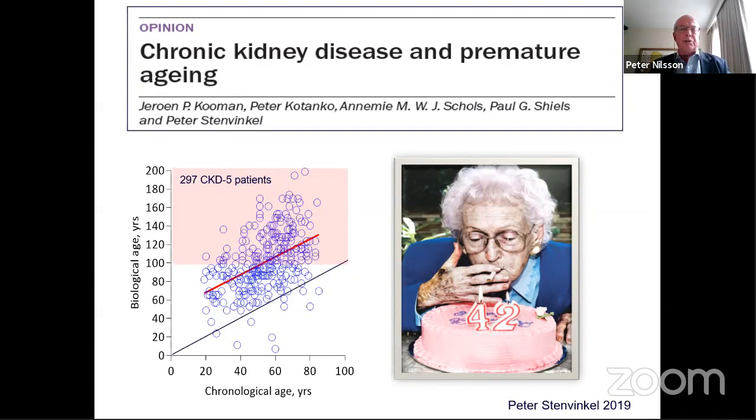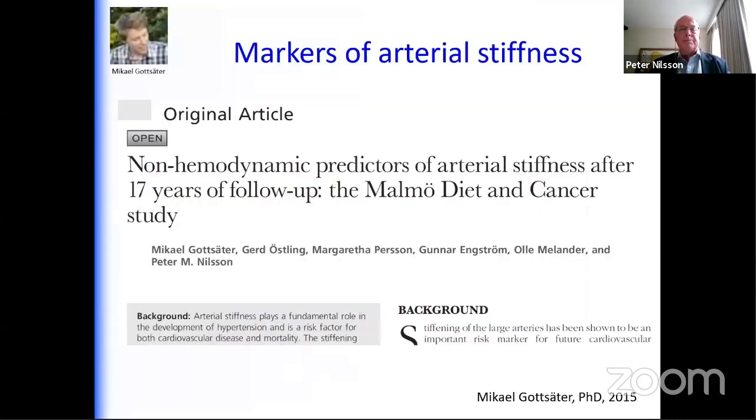But my interest, as I mentioned to you, is to focus not only on the bad things, but also on the few patients escaping stiffness, escaping atherosclerosis in spite of this condition. So we're trying to set up studies with focus on these escapers.